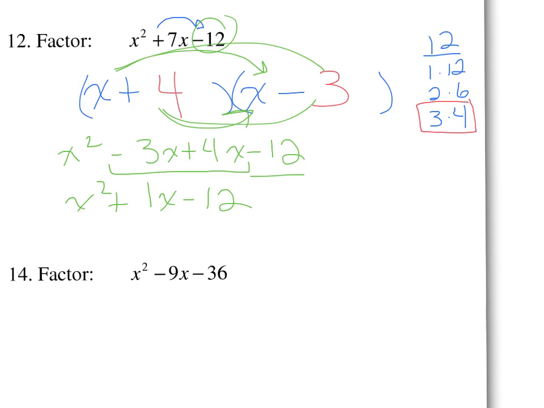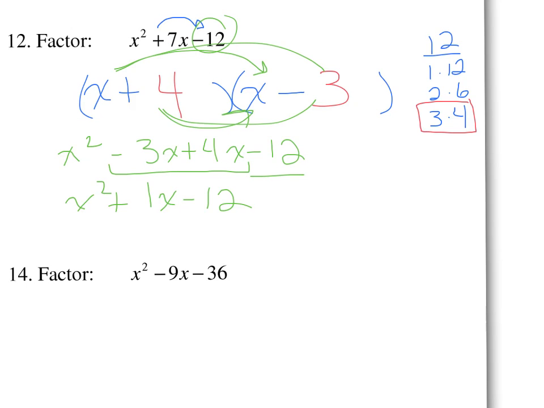But why didn't I get the 7? Well, because the only way to get 7 from 3 and 4 is to add them, not subtract. And for them to be added, they will have to be the same sign. So did I mess up the signs? Okay, I brought the first sign down, and then I multiplied. Positive times negative makes negative. Okay, I didn't mess the signs up. The only way to get a negative 12 is to have different signs.